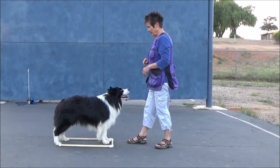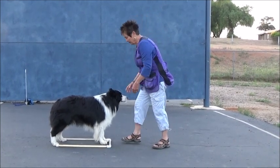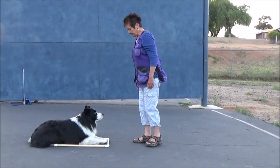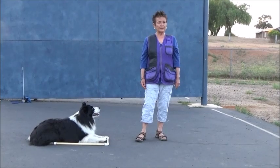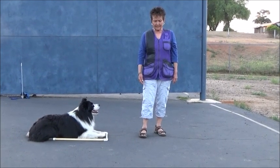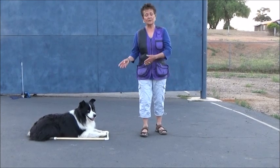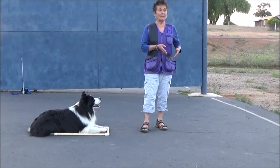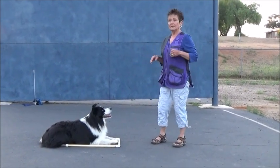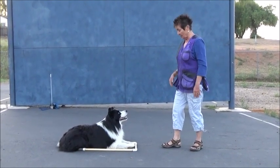I will have my dog do the down. I use my right hand and what I do is I just take my right hand out and say stand. Initially, I'm not going to have a cookie in my hand, because if I have a cookie in my hand, my dog is going to want to come out of the box for that cookie. I want him to learn to stay in the box, to not move forward, not step forward out of the sit or the down into the stand exercise. So no cookie in the hand.